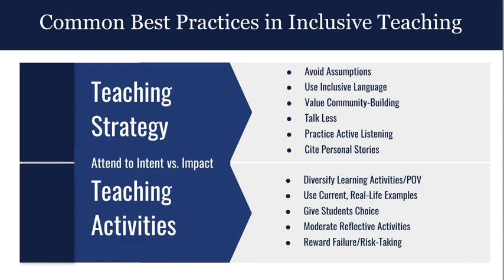First, in teaching strategies, avoid making assumptions about anything. Avoid making assumptions that students know the examples you're going to use, the histories you might reference. Really don't make assumptions about even who a student is or what they bring with them to the classroom. Also, use inclusive language. Think about how people identify and the ideas that might be present in that space. How are you going to be inclusive of all of those pieces?